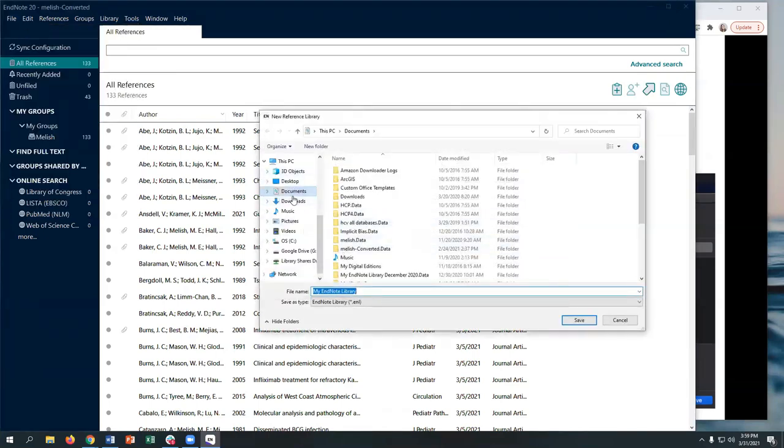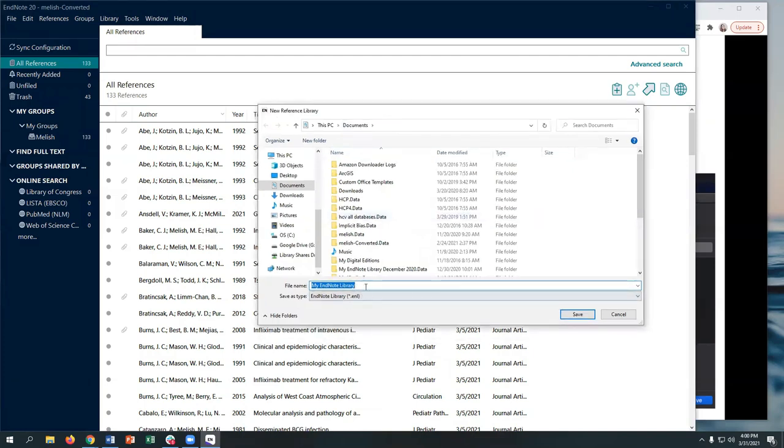So it's very, very important to make sure you save the EndNote library on a local drive, somewhere on your computer. You do not want to save EndNote libraries to a cloud-based type of drive, like a Dropbox or iCloud or anything like that. EndNote says that over time, these files are corrupted when stored in a cloud type of storage system. So save it to your desktop, to somewhere on your computer.